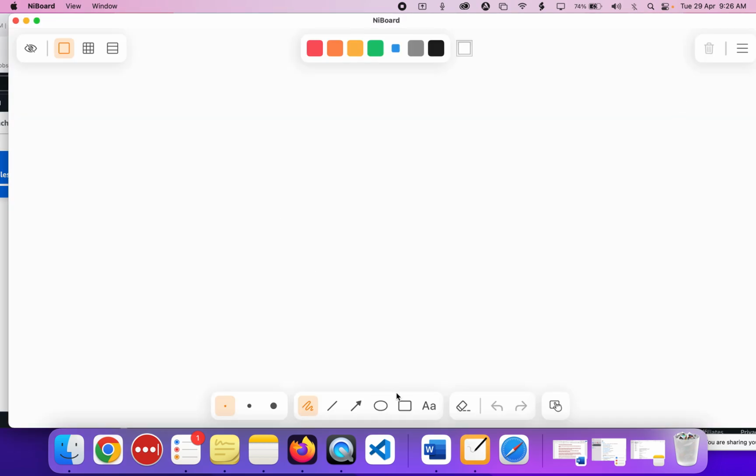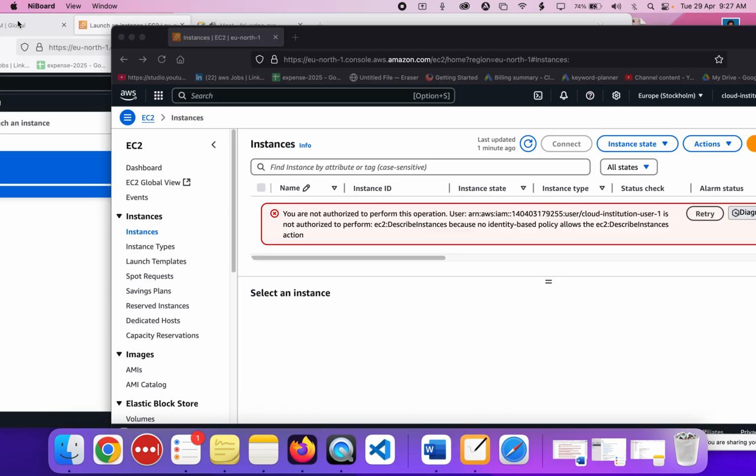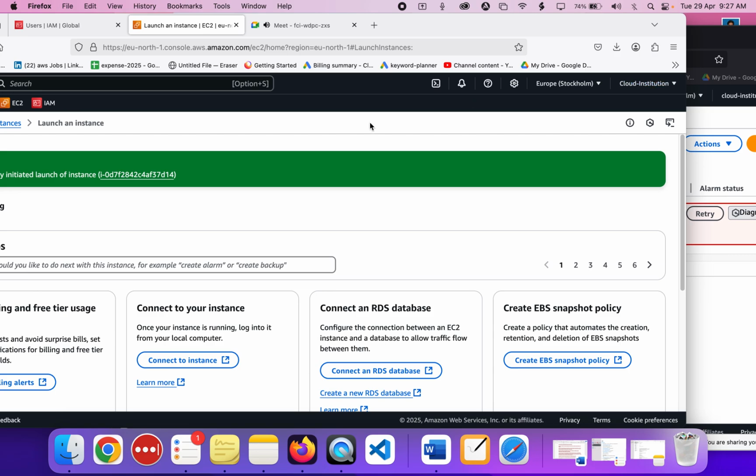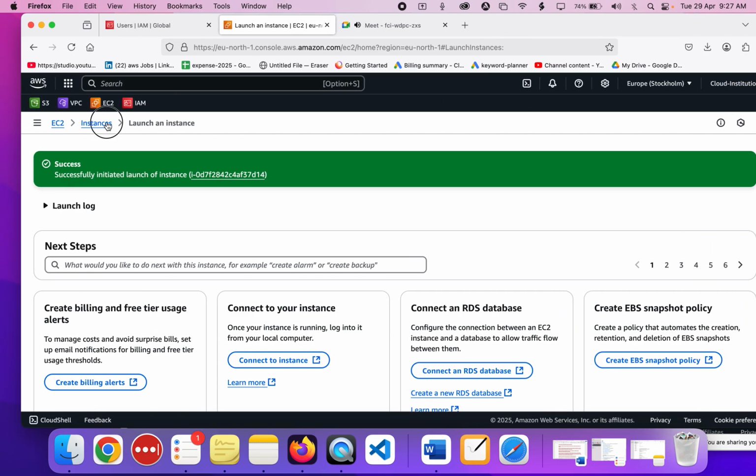Okay, in the diagram you can see here, this is the main account, and here the user is trying to log in. So this particular user should not have any kind of access to this account. The root user has to specifically go and provide some kind of access, so the root user should know what level of access this user should be given. Now he doesn't have any access to this particular account, whereas the root user will be able to create this instance.